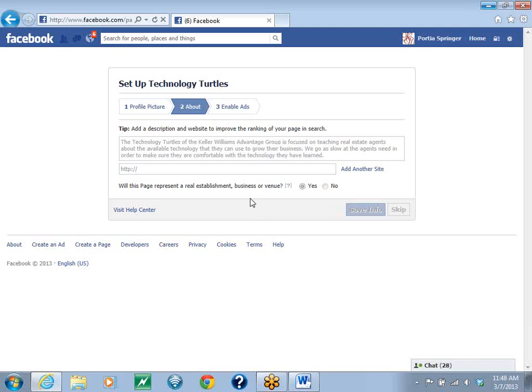Has anyone moved to a new page? When you hit save, do you go to step 3, enable ads? Okay.